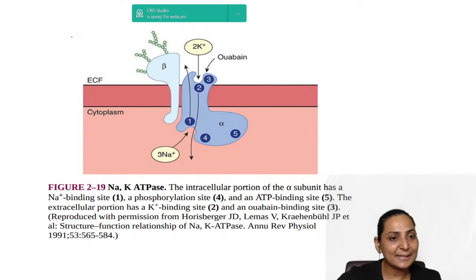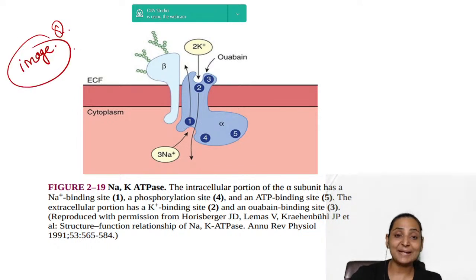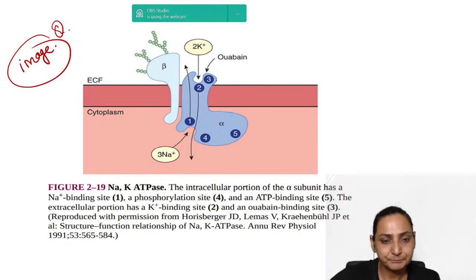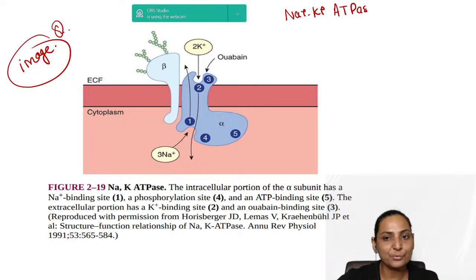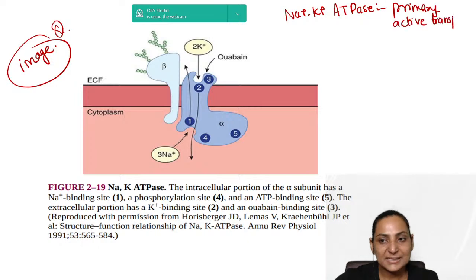Now, this can come as an image-based question to you. I mean, draw a well-labeled diagram of the sodium potassium pump. This can definitely come as a diagram, or even as a short note on the sodium potassium pump. Now how will we do this? First, you should know that the first line I should write is that the sodium potassium ATPase pump is an example of primary active transport.